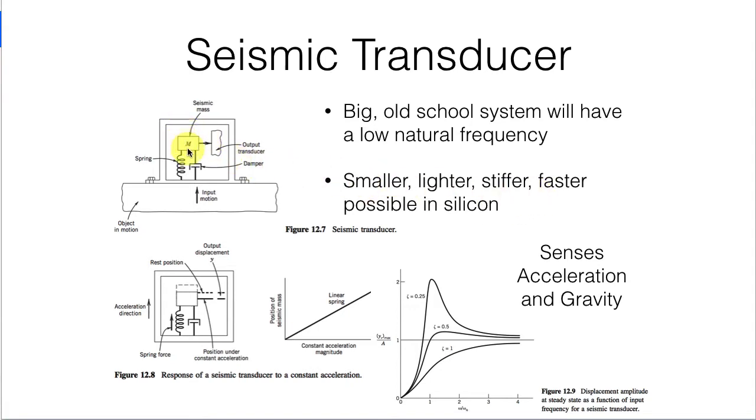Now it's important to point out that because there's a mass sitting here, it's going to be subject to motions associated with acceleration of the housing that it's in, and also it's going to be sensitive to gravity in the vertical direction. So all of these acceleration measurements are going to measure acceleration plus gravity. Or in an axis that's oriented horizontally, it'll just measure the motion due to acceleration.